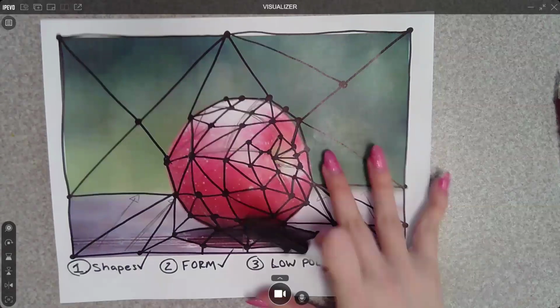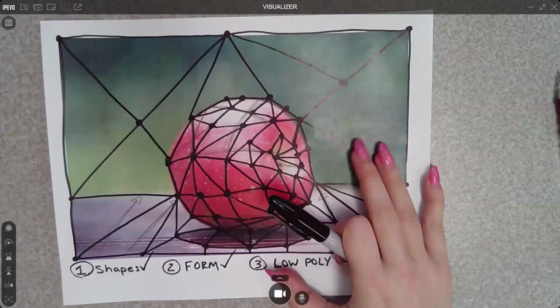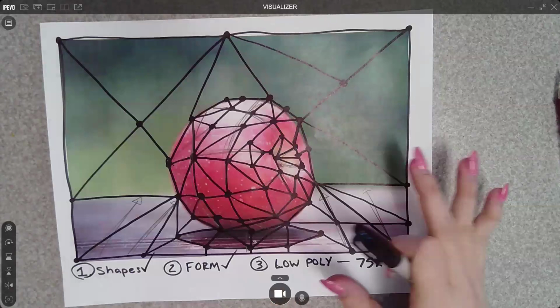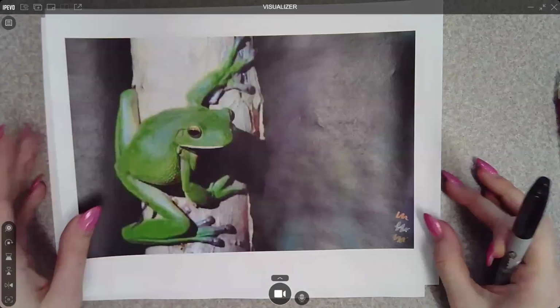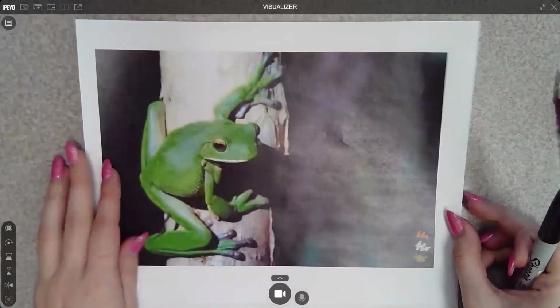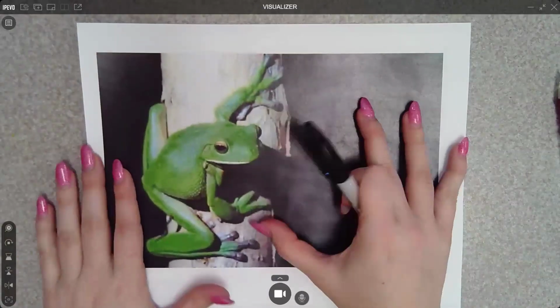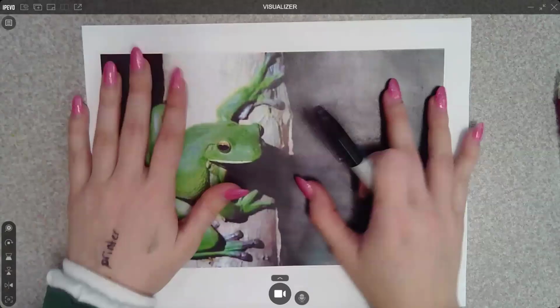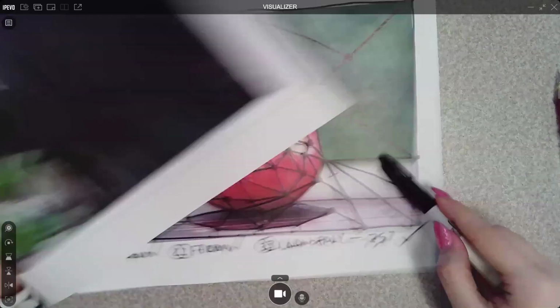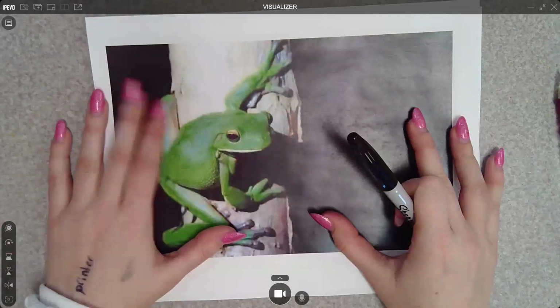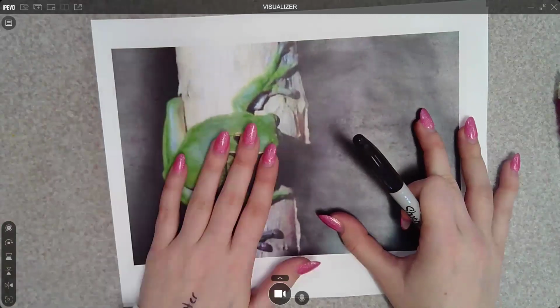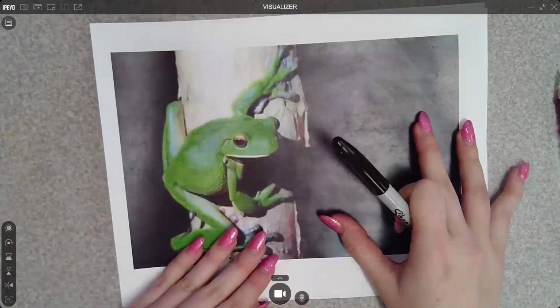If you feel confident enough to move on from this image to starting on your own, feel free to do that. I'm going to go over parts of this frog really quickly just because it's a little bit more complex. I'm not going to talk about the tree or the background like I did for this one, just to speed it up a little bit. If you're still kind of confused, hang out, watch the frog, or you can always come back to this later.